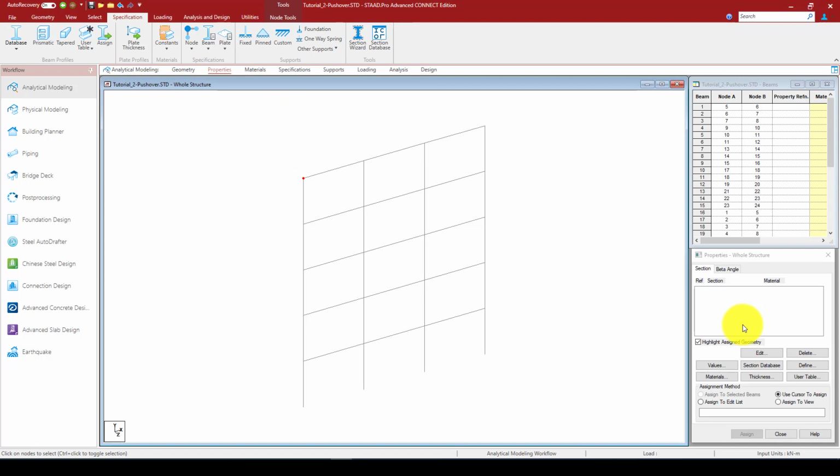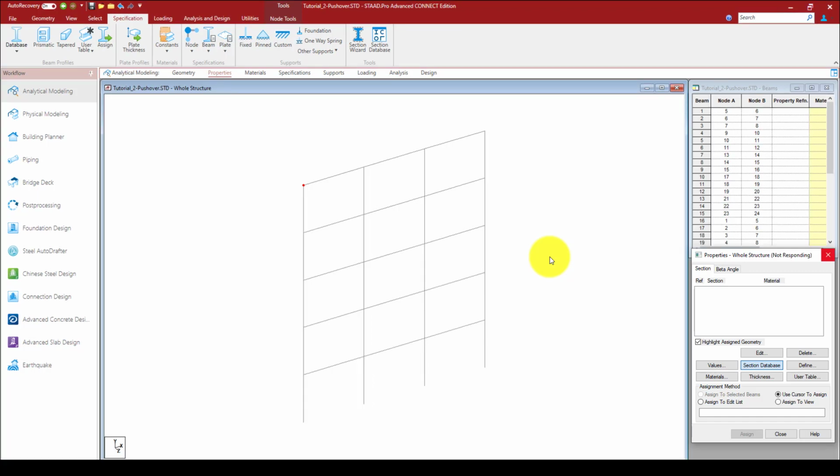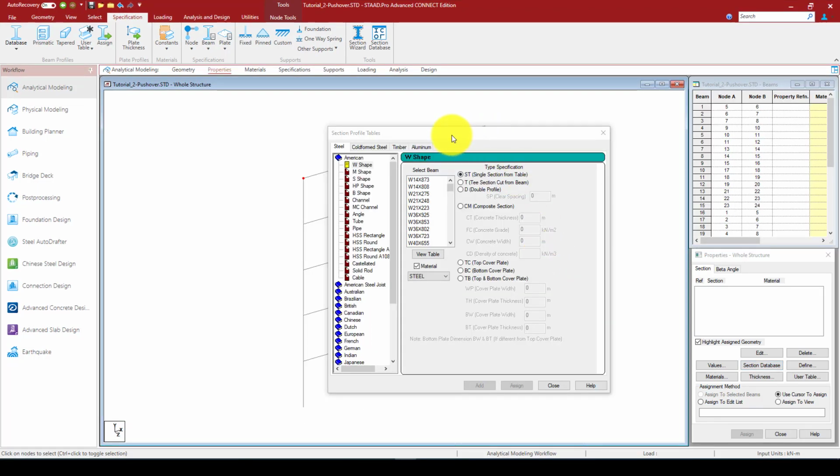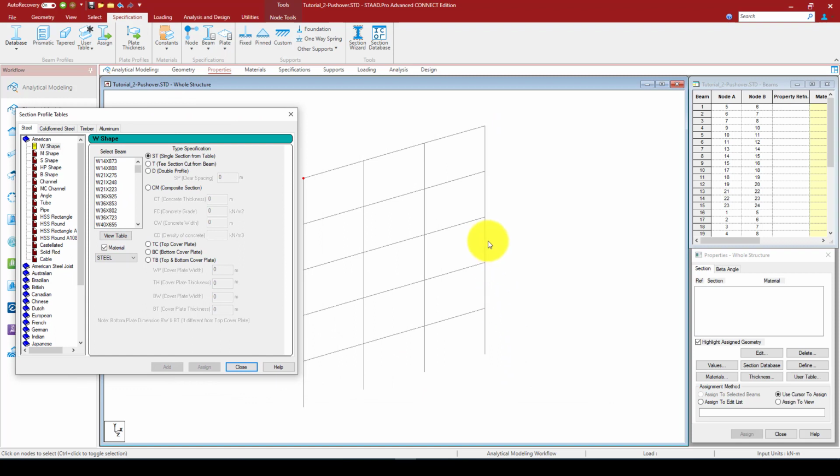Now we go to the properties, and we want to define some sections from the database. I want to give just 2 simple sections, one for the beam and one for the column. W12 by 136 is for the beam, and W10 by 100 is for the column.